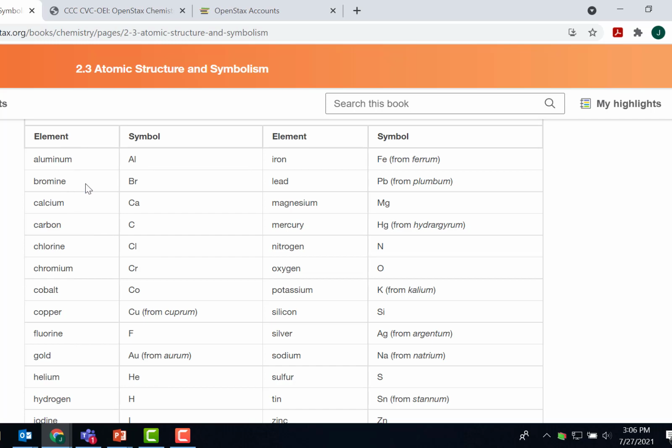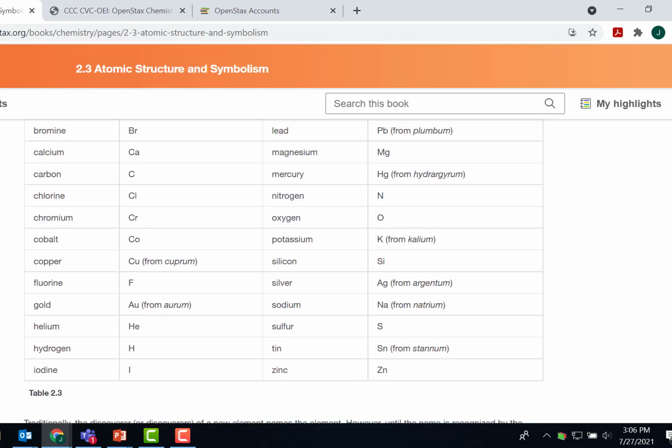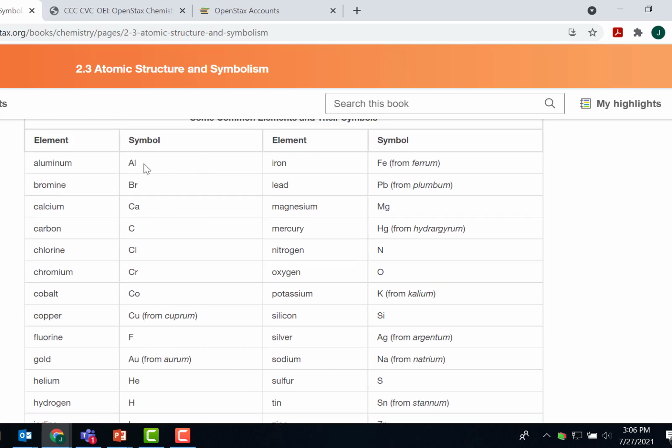In many cases, the symbols have the same letters as the elements. Some of the exceptions are the elements we've known for longer that have symbols from other languages, like Latin in many cases. The symbols will have either one or two letters, and it's very important that you write these correctly. Correctly means if they have two letters, the first one is capital, the second one is lowercase. So for bromine, for example, capital B, lowercase r. For cobalt, capital C, lowercase o.